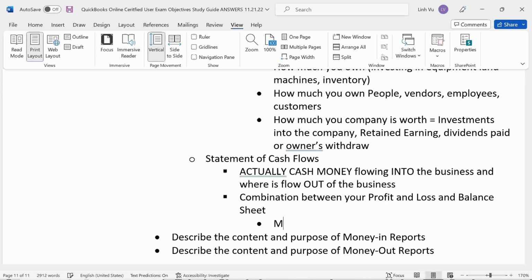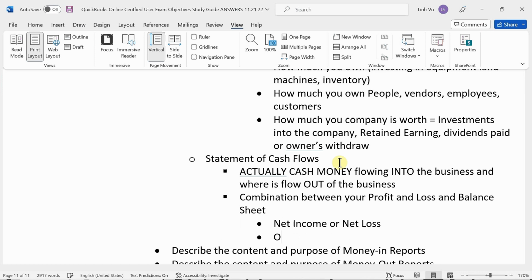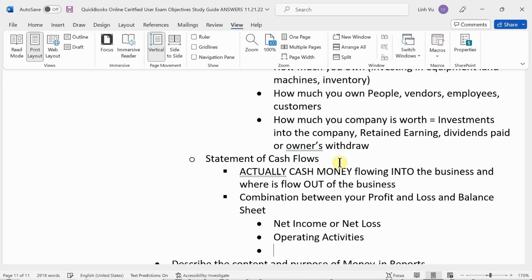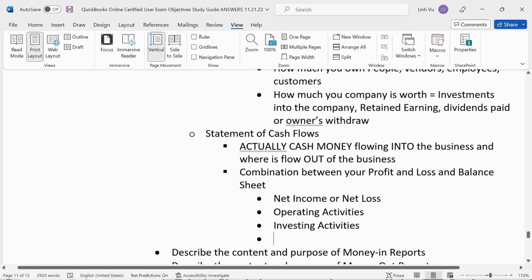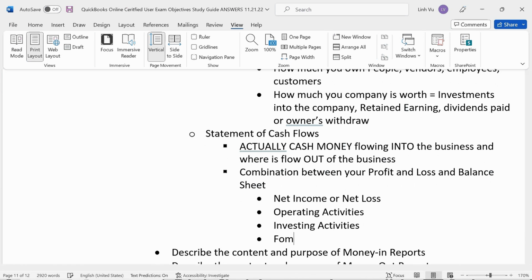You can start out with your net income first, or net loss, and you're going to divide it amongst your operating activities, your investing activities, and your financing activities.